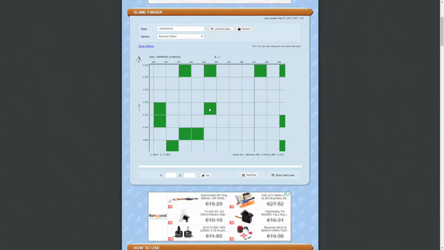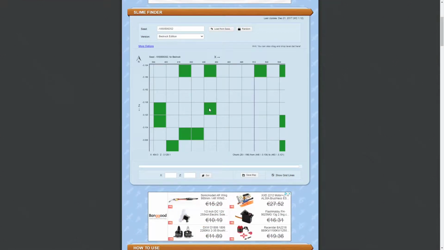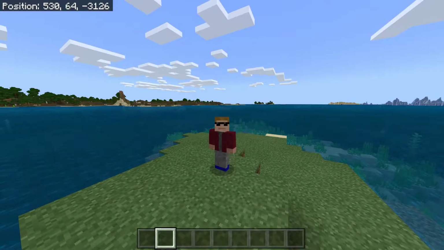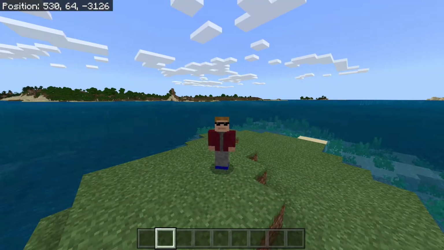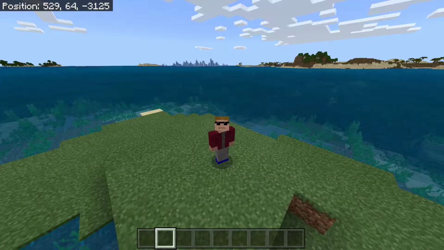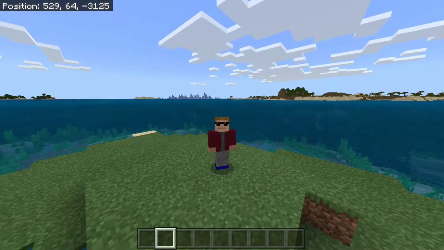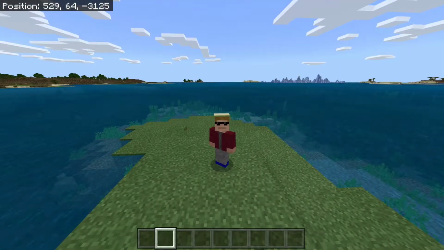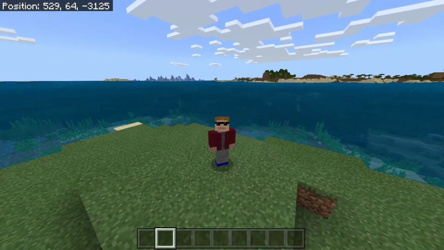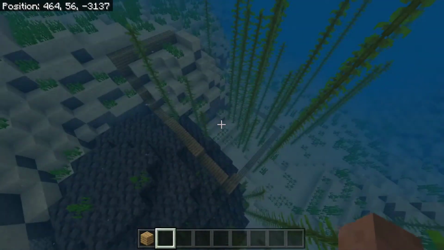The coordinates are 448, -3136 to 463, -3121. You don't have to use those exact coordinates. You can use any as long as they are green on the map on that website. While you can technically build this farm absolutely anywhere in the world, as long as it's a slime chunk, I would recommend building it underwater, because this will mean more slimes will spawn, because fewer other mobs will be spawning on the surface.